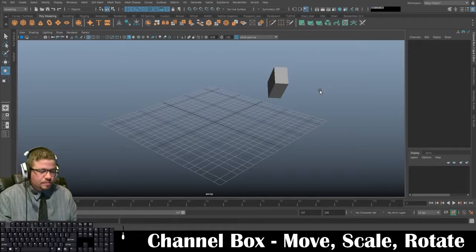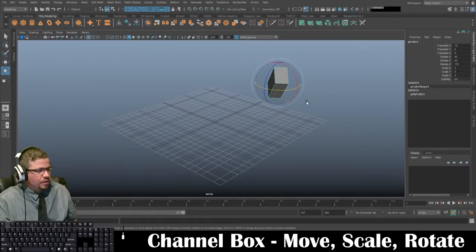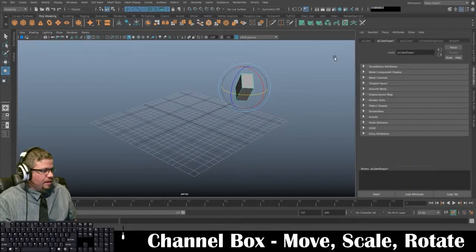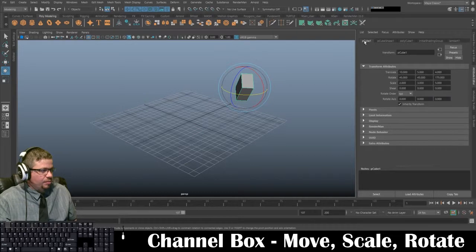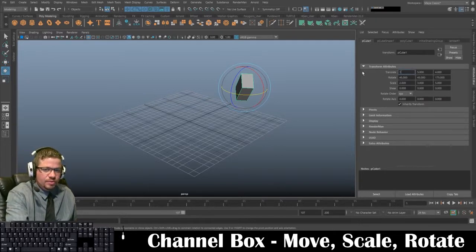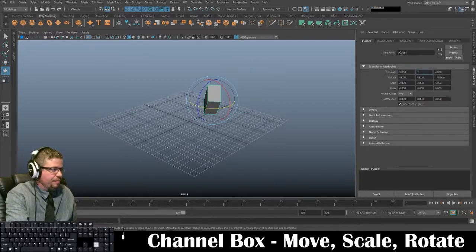So one last thing I'll cover is you also have this information in your attribute editor. So if I go to Polycube, you also have it in here. It gives you an additional few settings, but for now we're only going to stick with translate, rotate, and scale, and you can also do it from the attribute editor. So just a slightly different layout, but you can also do it in here.